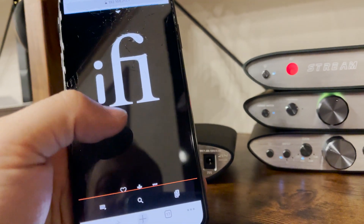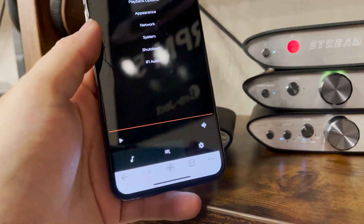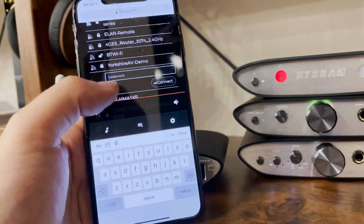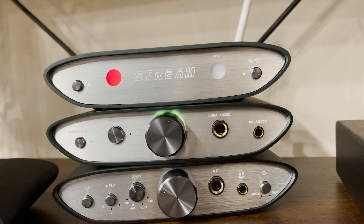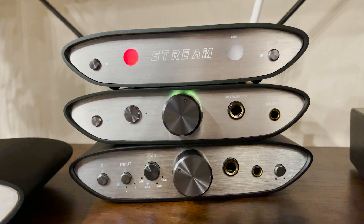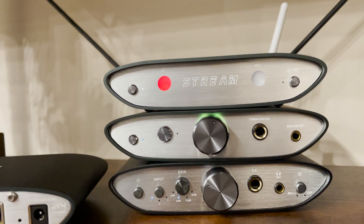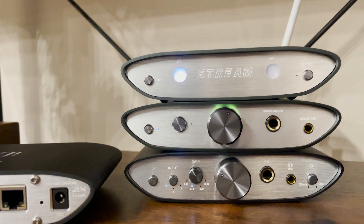Because mine's already been configured once, I get a slightly different screen initially, but what you can do here is set up the connection to your network. By default you'll see a screen where you select your particular Wi-Fi network — in this case 'Yorkshire AV demo' — enter your password and press connect. Once you've pressed connect, give the device 30 seconds. Your phone will then reconnect to your original Wi-Fi. Hold down the right-hand button for a couple of seconds to turn off host mode and the device will now reconnect to the network you've just configured.